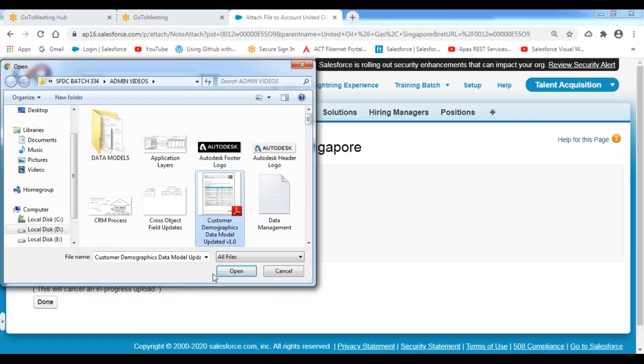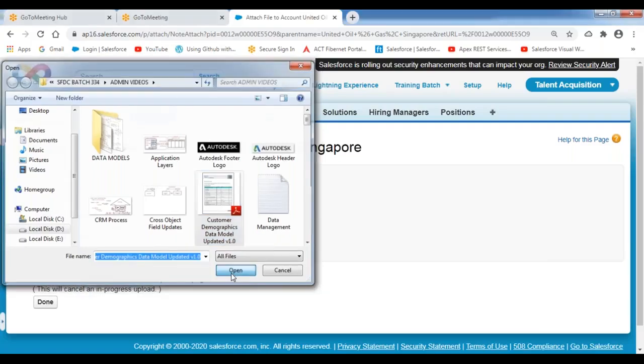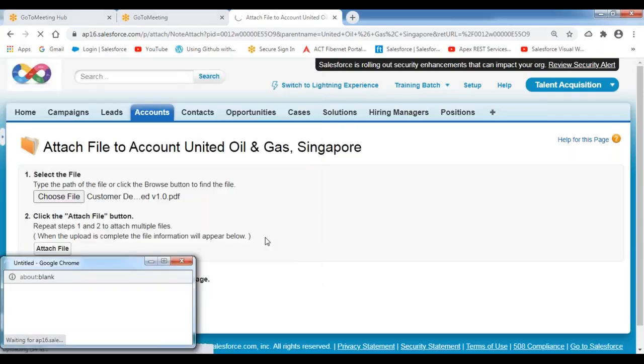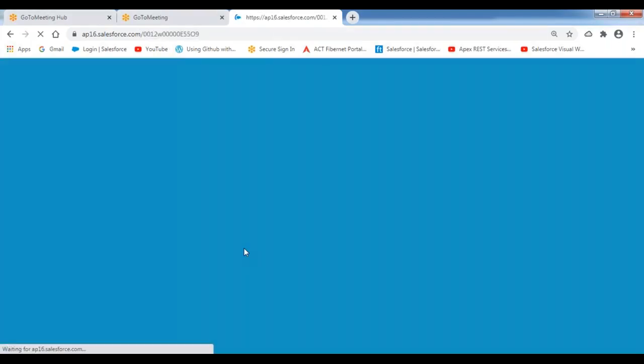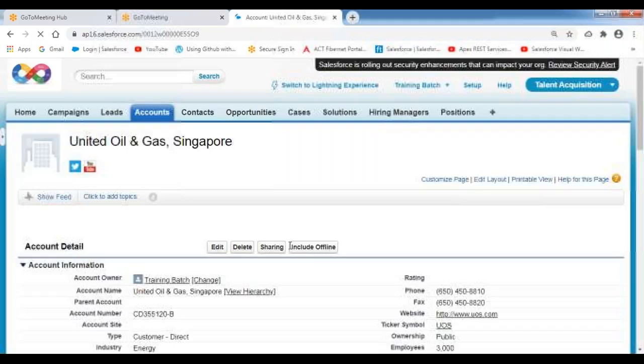Then how will this PDF file information reside? It will be stored in the form of binary format over here. Now, once you click on done, one attachment has been added.